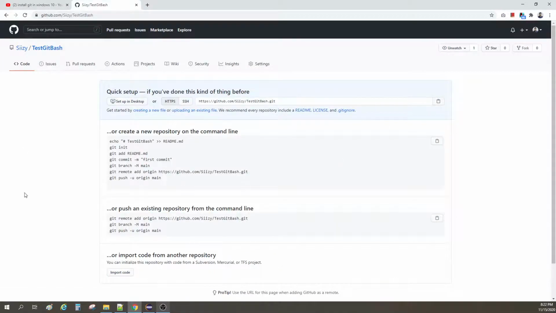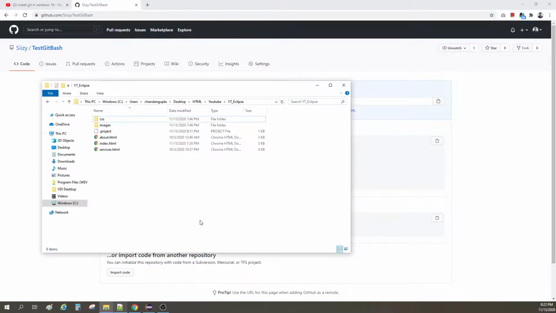Now, if you don't have an IDE, if you're on a machine where you just have the files, this time I'll use the git bash file. You can take any file. I have named it git bash just to differentiate between the two ways I'm using. So these are the files you have on your system, but you don't have an IDE installed on that machine.